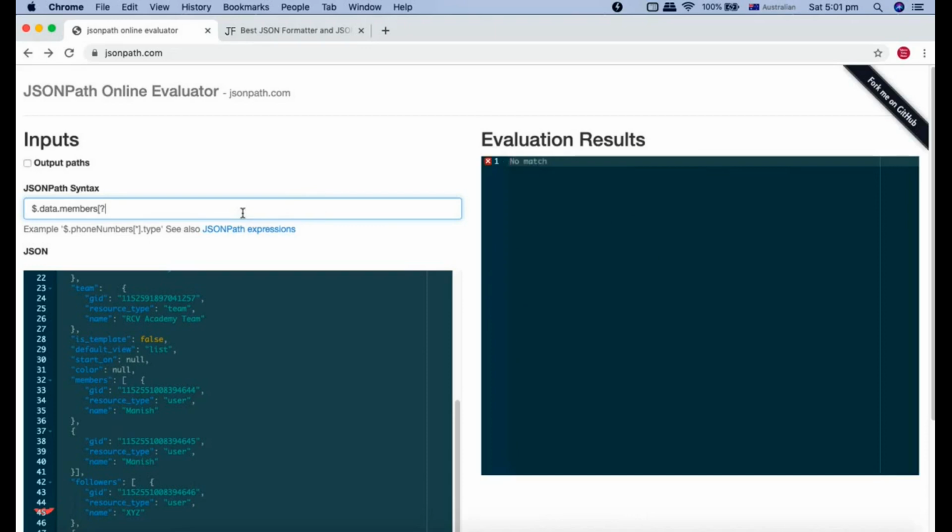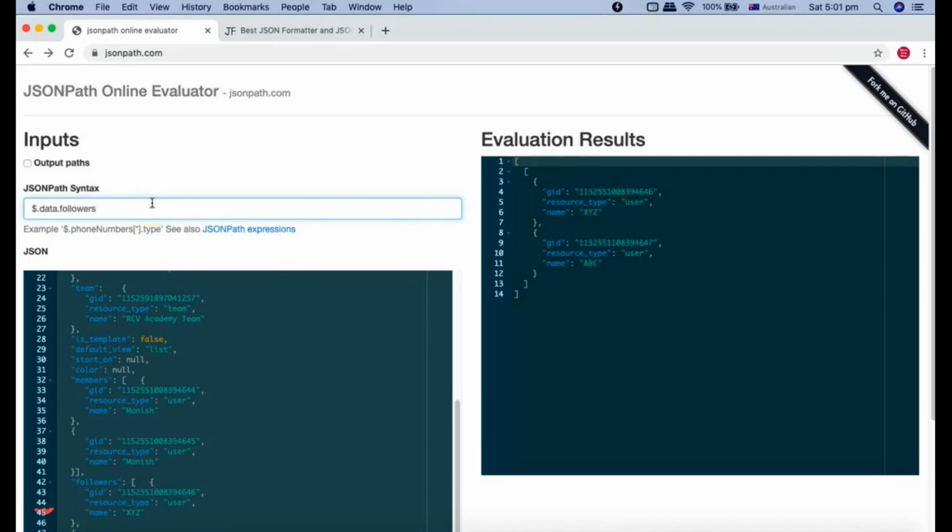So we'll start with a question mark and then a bracket and then at the rate dot. Here in members we'll say name. There are two names which are the same, so let's go to the followers rather than members because we want to filter on the names. So we'll go to followers. The names are XYZ and ABC.